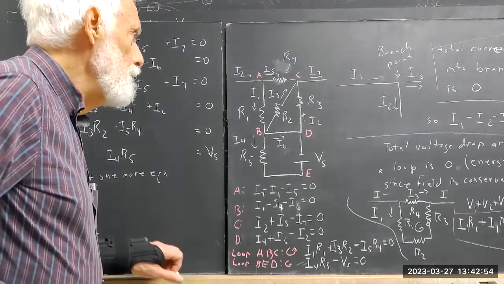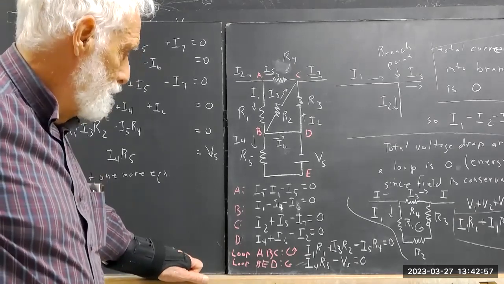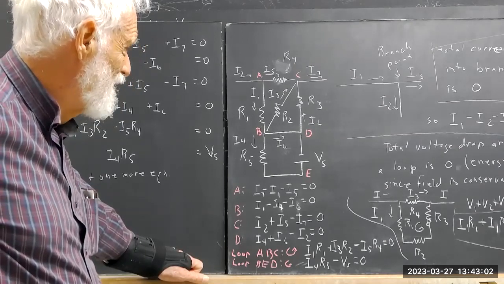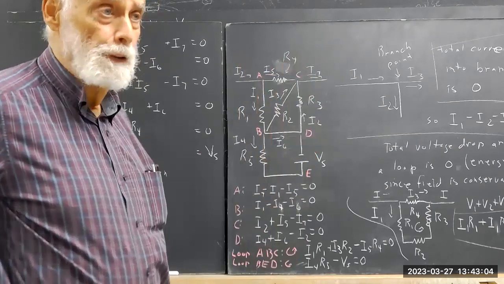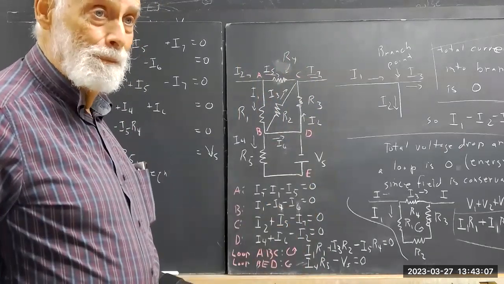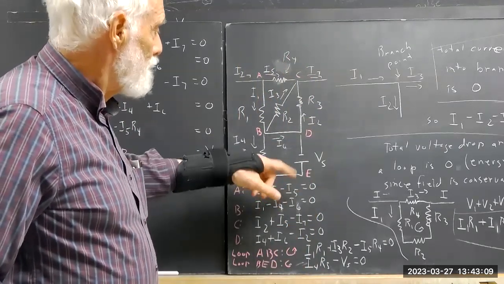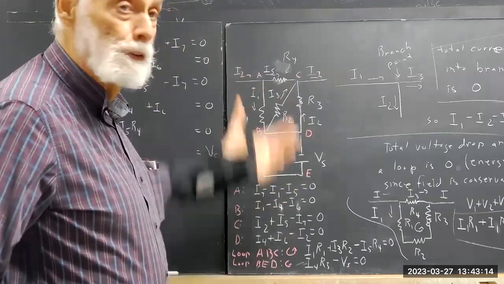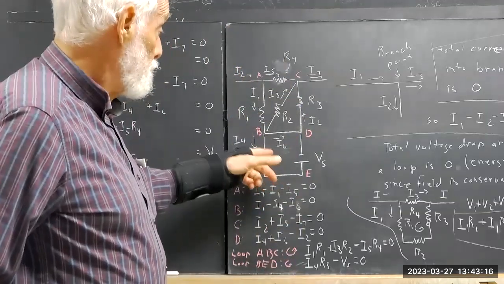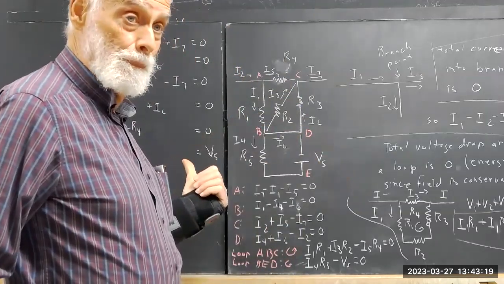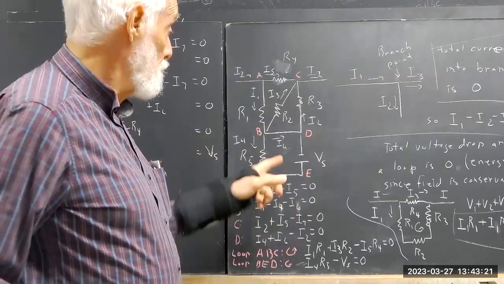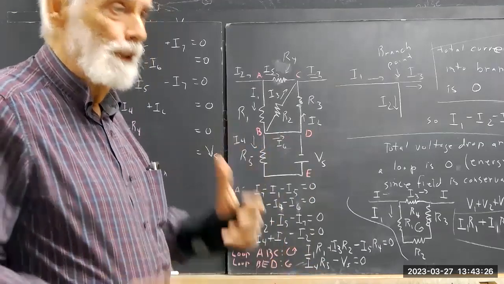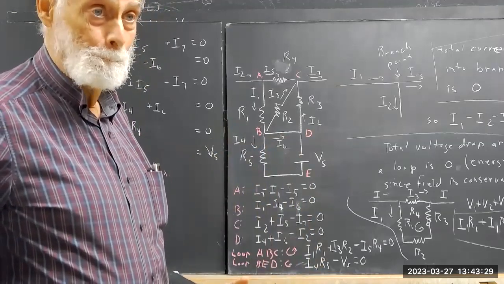Now, one thing that people tend to ask in a case like this is, how am I going to know what direction these currents are in? It's getting pretty complicated. I've got this voltage here. This voltage could drive this current back this way, depending on what else is going on. So I don't know if I6 is going this way or this way. Doesn't matter. If I choose the wrong direction, when I solve, I'm going to get a negative. Then I know what direction it's in.